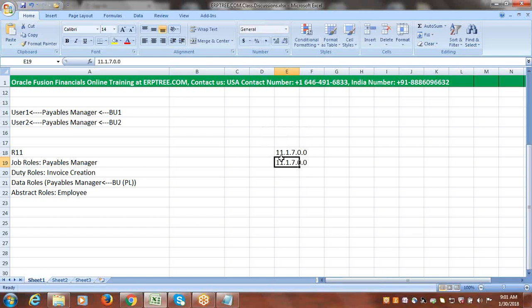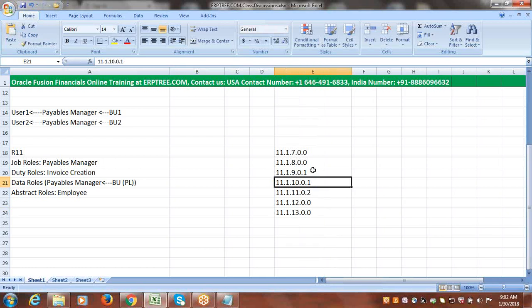After that, the next version Oracle released was 11.1.8, then 11.1.9, 11.1.10, 11.1.11, 11.1.12.0.0, and 11.1.13.0.0.